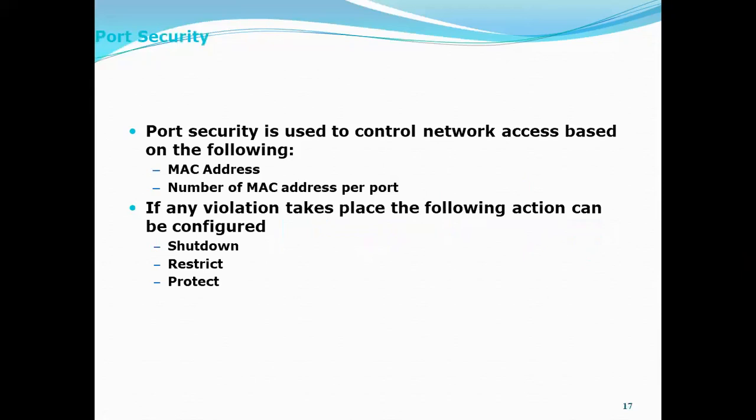In restrict mode, what happens if an unauthorized MAC address connects to that port and sends some frames? The port doesn't go into the shutdown state, but it raises the violation count and it generates an SNMP trap. If in the network there's an SNMP server, it generates an SNMP trap message for that. Protect mode is the least secure. In this, it does not generate any violation message and does not go into shutdown state, but simply discards the frames from unauthorized MAC address.